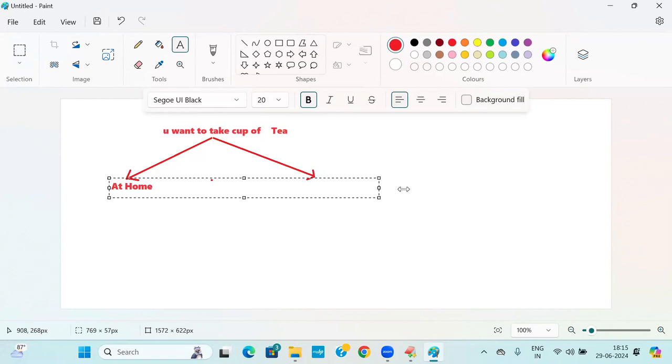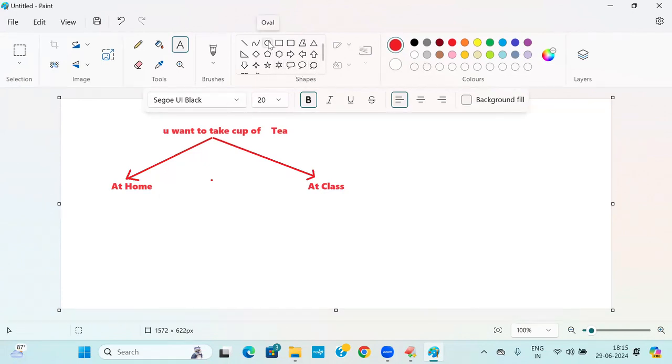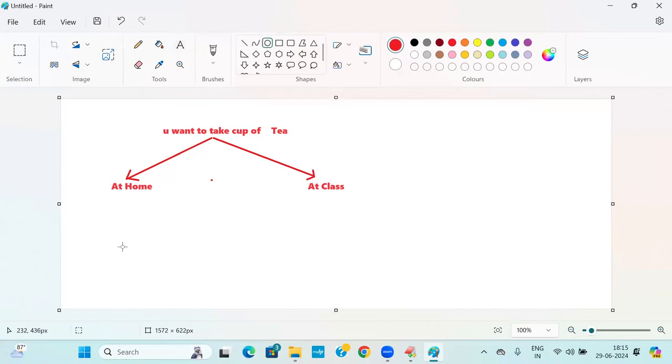Next I'm going to take up at class time you are taking. Now, if you go to at home, how do you take it? If it is in your home, you will take it in a cup.